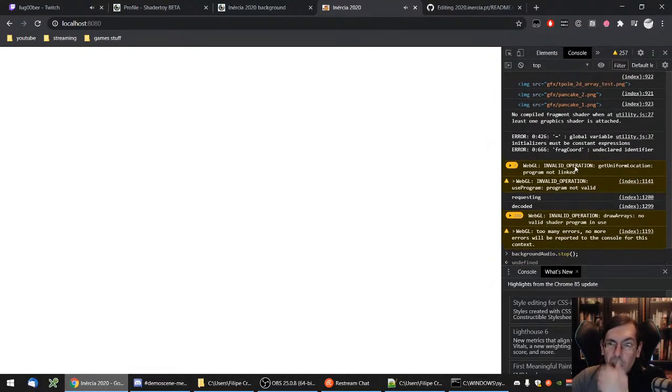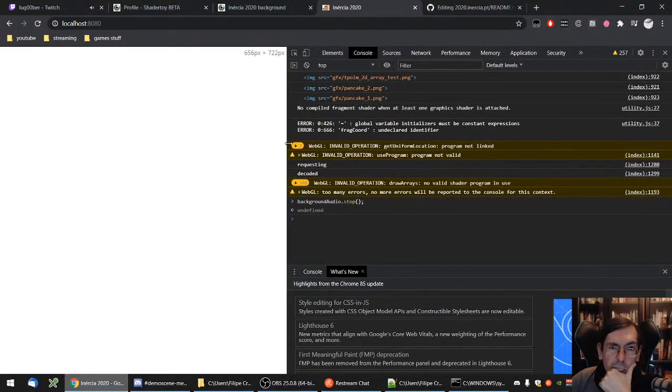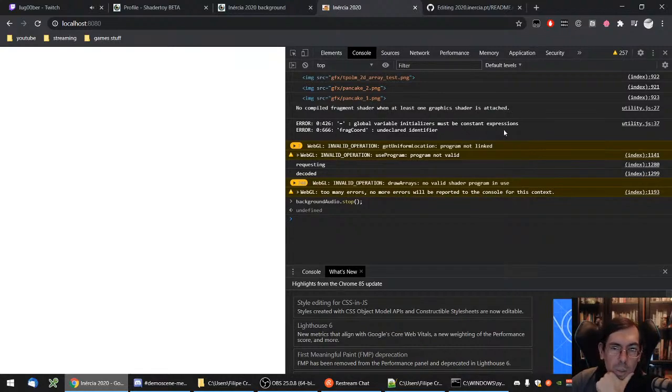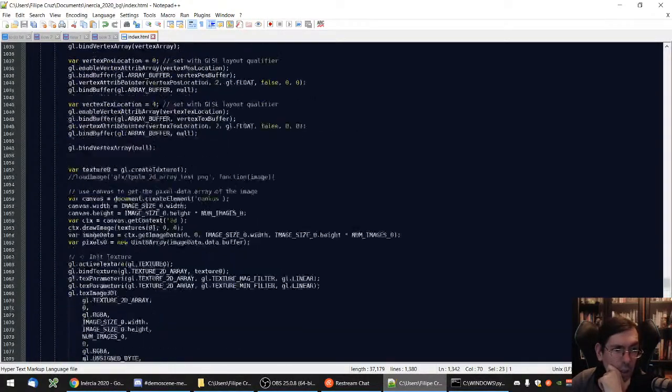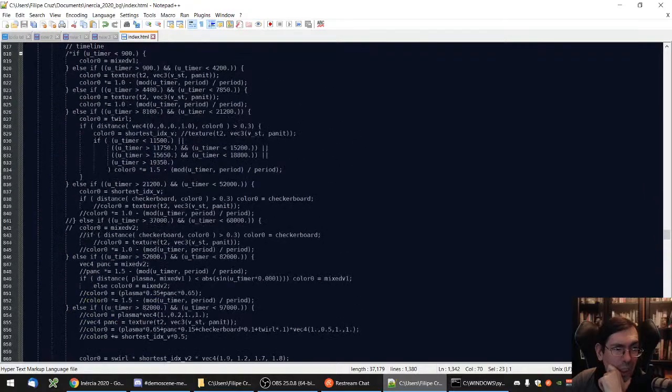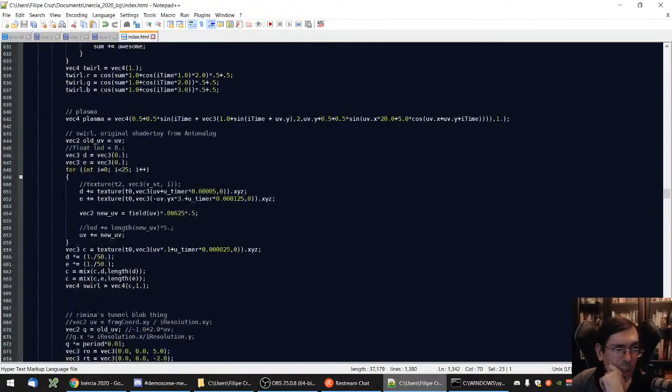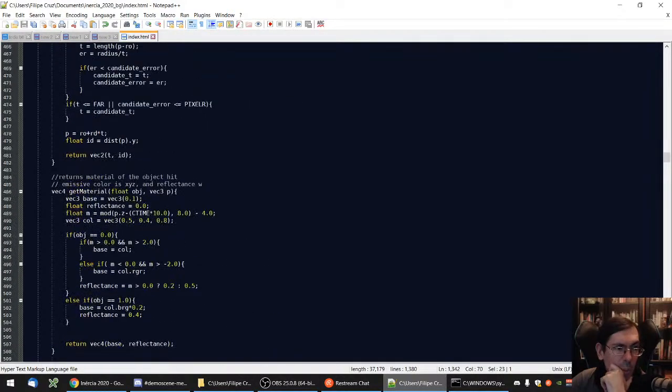Okay, that works. So let's take a look at the bugs that we got. Global variable initializer must be constant expression. So it's probably one of those defines in the beginning, like tau or something, that's based out of a function instead of a constant. And since that messed up, frag coord was undeclared. Let's take a look at 426 if it's correct or not. I assume it's going to be wrong because it's referencing inside the shader, and I have no clue what line it belongs to. But let's take a look at 426 anyways, just to rule that out.